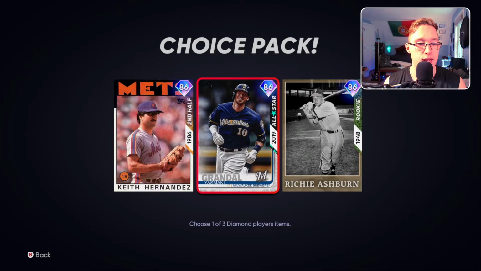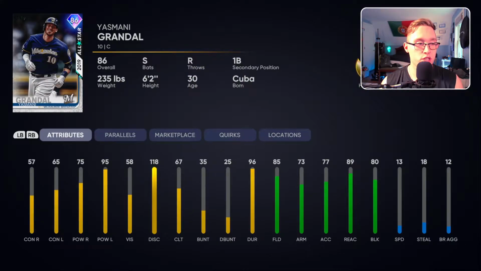But here's the guy who I'd pick. 86 overall, catcher switch hitter for the Brewers. A little flashback, All-Star 2019 card. It is going to be Yasmani Grandal. He is a switch hitting catcher. First of all, I just want to highlight, he is a switch hitting catcher.